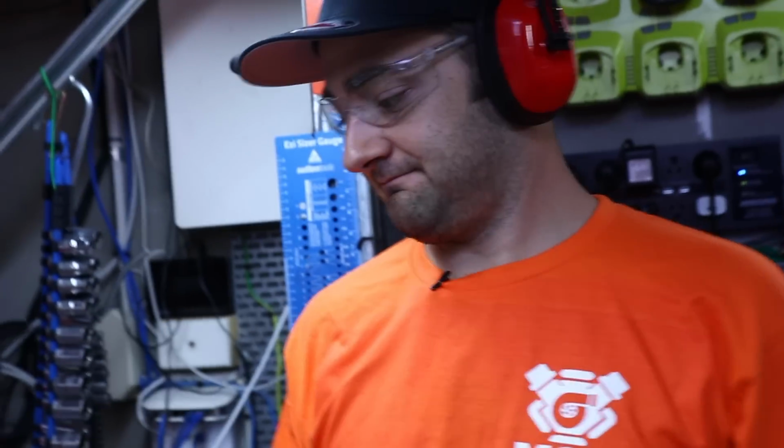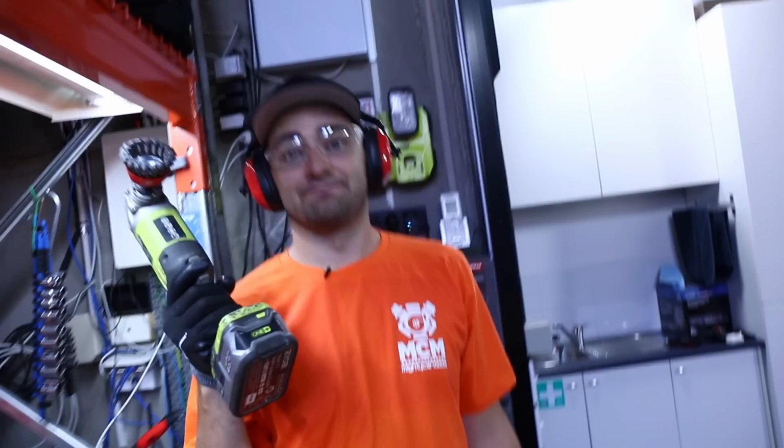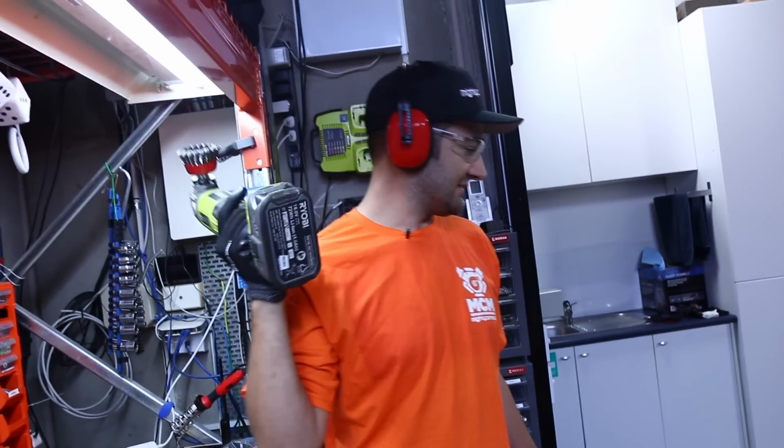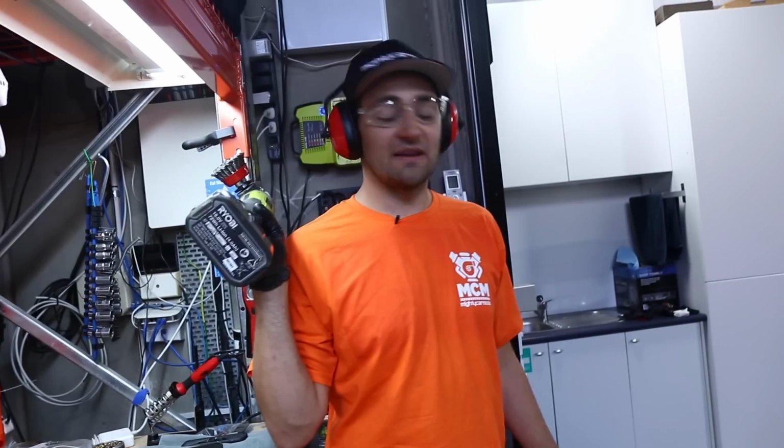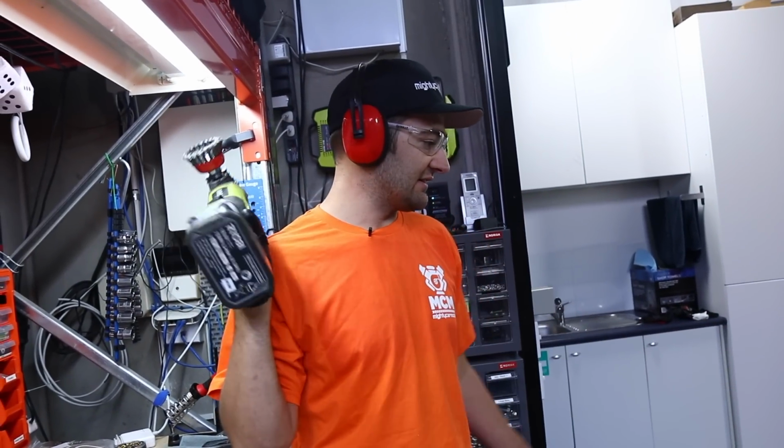So at this point, we just grind and drill. We make mess. And just keep going until the two halves come apart. Until we have a floor separated from the rest of the car.